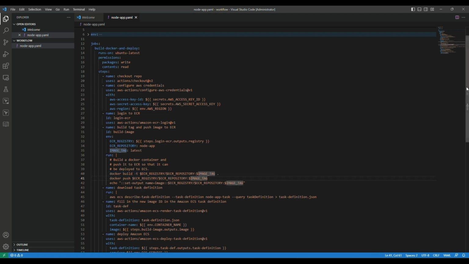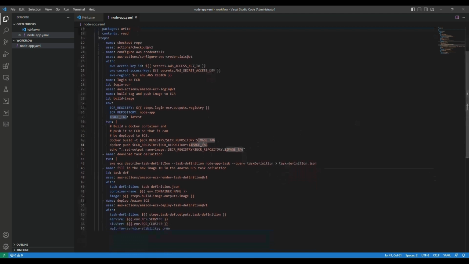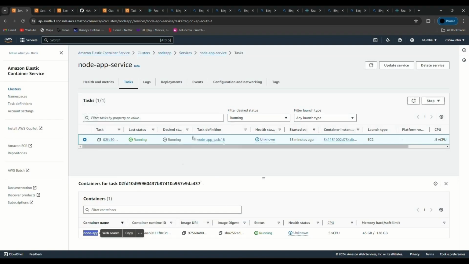Next, there will be an updation to the task definition. Once the task is updated, the pipeline will automatically make the new deployment with the new revision. As of now, we have running as 18, next one will be 19, so accordingly it will make the changes.